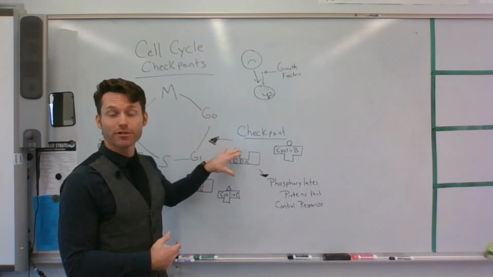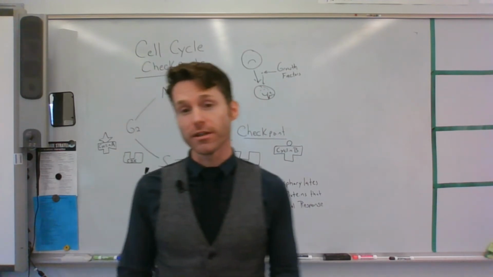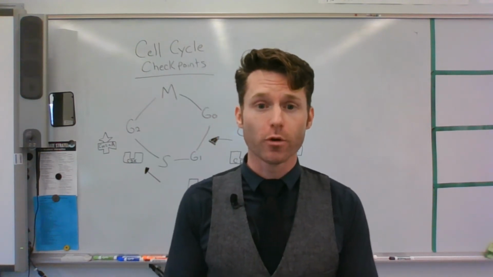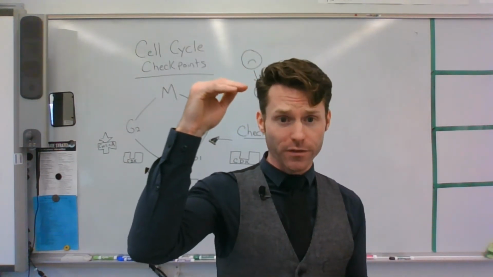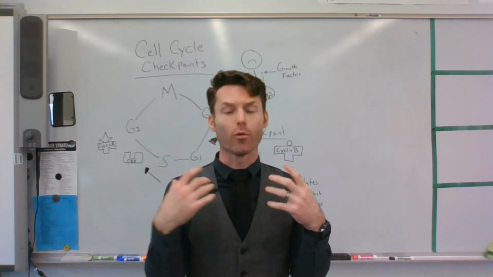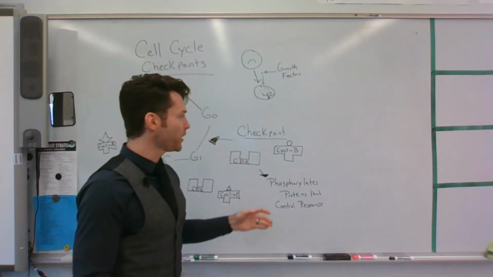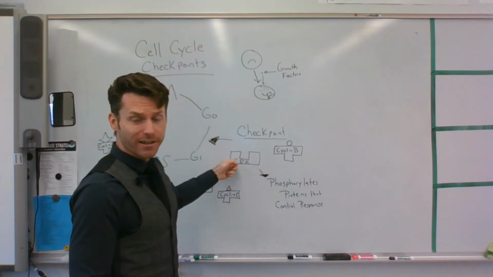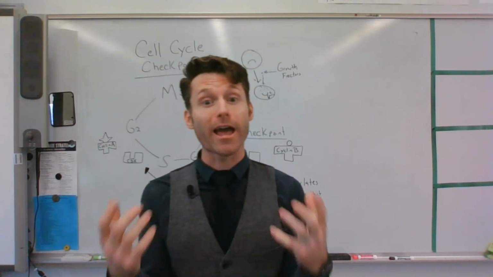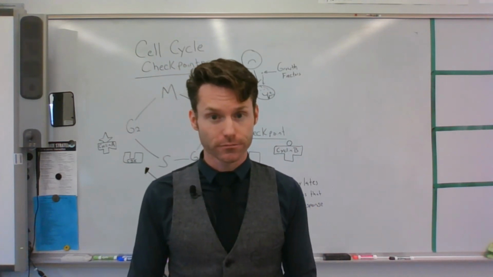This enzyme's job is specifically to phosphorylate other proteins within the cell. So if this particular checkpoint is to move from G0, where I'm not doing anything for cell division, into G1, growth phase 1, where I'm growing, I'm adding more cytoplasm, I'm adding more organelles, this particular interaction of cyclin B and CDK will phosphorylate the proteins that mechanically add more cytoplasm and trigger the building of new organelles.